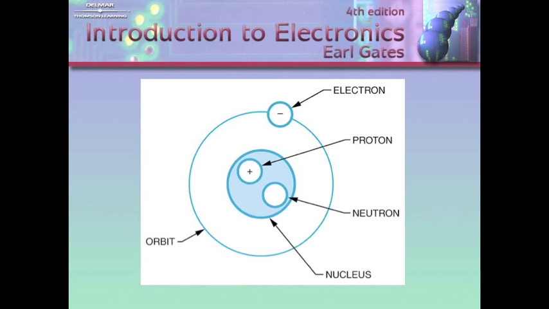This is what it looks like, kind of, sort of. This is an artist's depiction of an atom. This is the nucleus. The nucleus contains the proton and the neutron. Proton is positively charged, the neutron is neutral in charge, has no charge. Outside of the nucleus is this electron that follows this orbital path. It orbits the nucleus. The only thing that's not accurate about this illustration is scale.